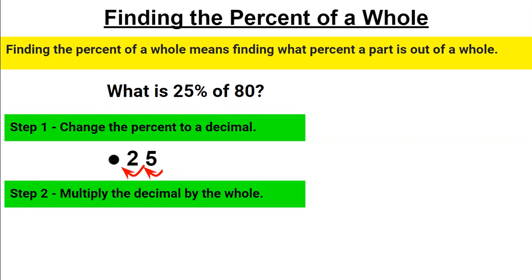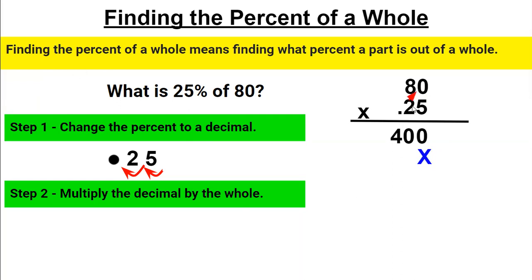We only have 2 numbers in our problem. So let's do that. So 80 times 0.25. So we're going to take the 5 times the 0. That'll give us 0. And then we're going to take the 5 times the 8. That will be 40. We're going to write the 40 there. Then we're going to do 2 times the 0. We're going to put an X here. That's not a times sign. That's an X because we have to hold our place.